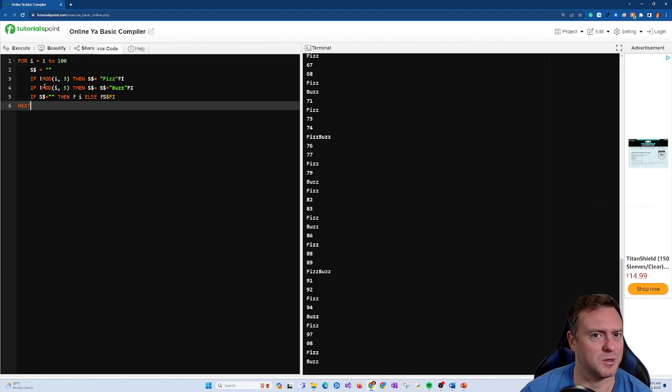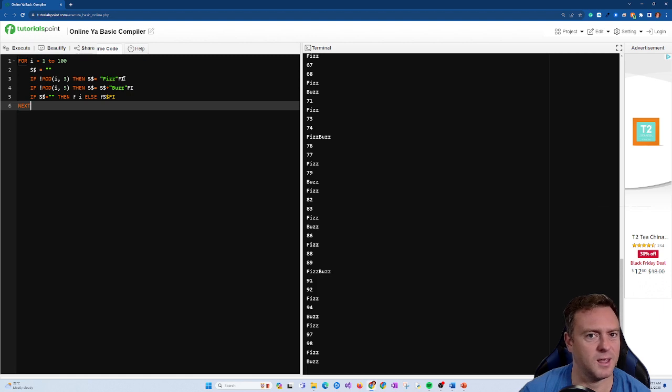These things happen. So hopefully you got it. For I is equal to 1 to 100. S$ stores the output string. If the mod of I and 3, then the S$ is equal to fizz, and then that's the end of the if statement. Then if it's mod 5, then you add on buzz.